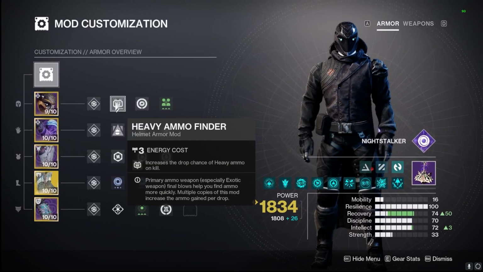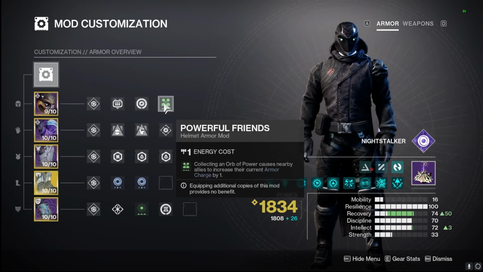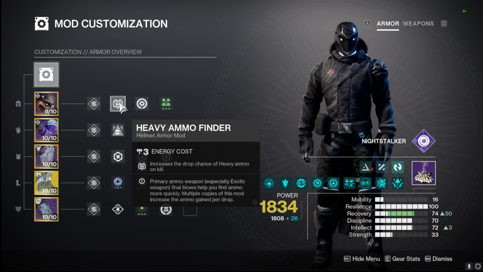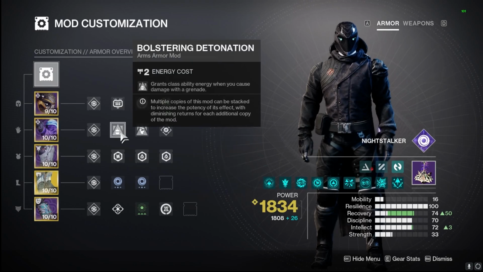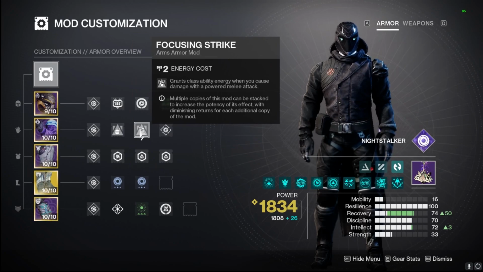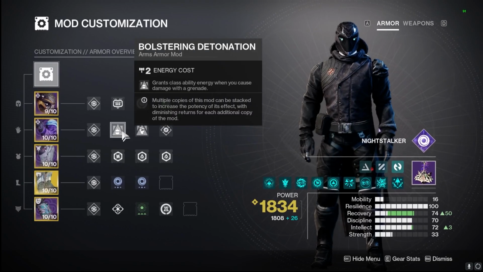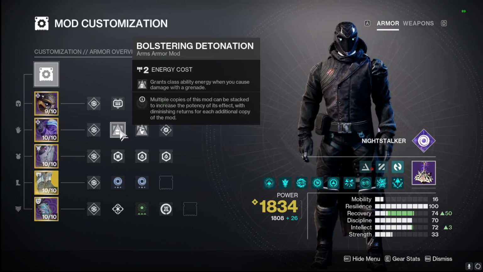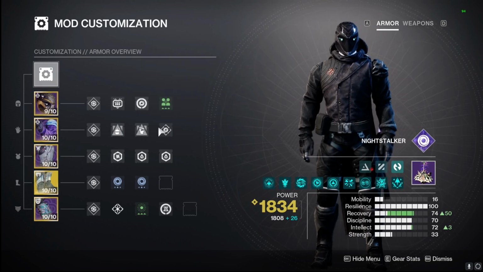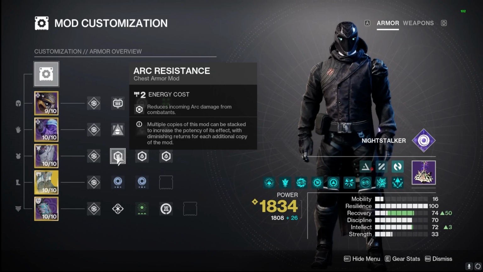As for our mods, we got Heavy Ammo Finder on this, Harmonic Siphon, and Powerful Friends, all helping us to get more orbs of power as well as getting ourselves some heavy ammo. We're going to be using Bolstering Detonation as well as Focusing Strike so we are able to get our dodge way faster, because we are going to be using our mobility super to go invis as well as Gambler's Dodge. It comes back very quickly anyway, so that helps, but Bolstering with Focusing helps a bunch, as well as Harmonic Loader, so we can load those void guns way faster.